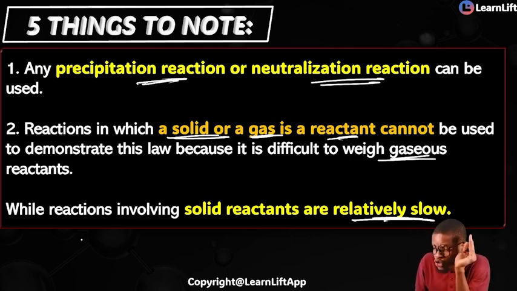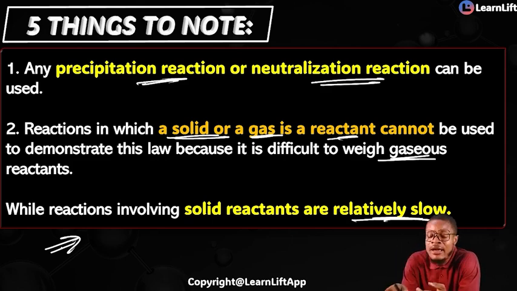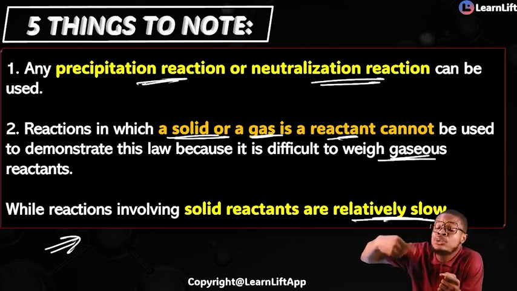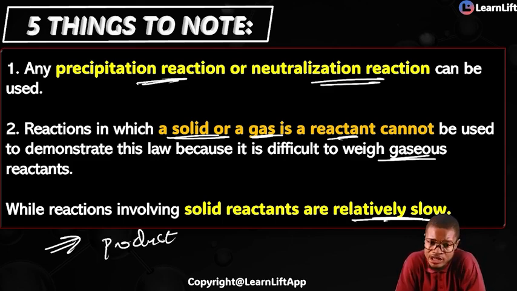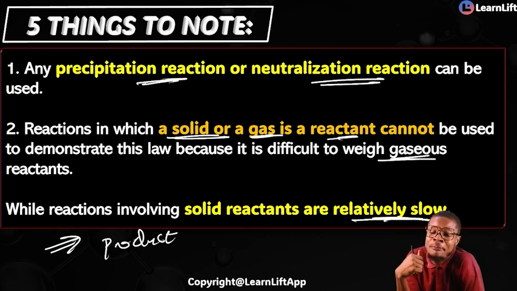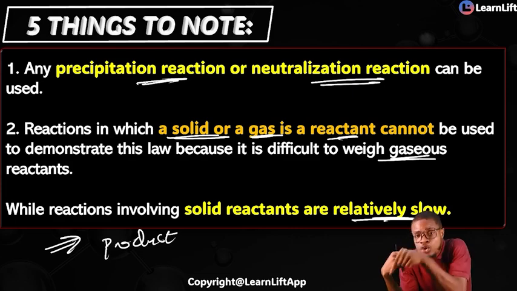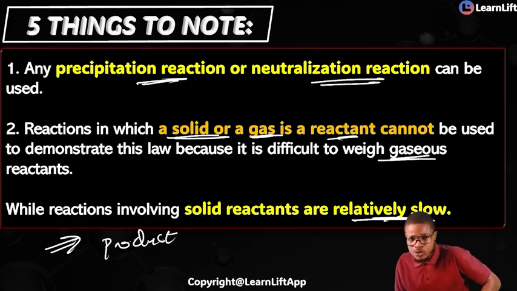And please also note this very quickly. Attach this to your notes and understand this: any gaseous product that is formed at the end of the day is a threat to the reaction. So it cannot also be used to explain the law of conservation of mass or matter. And of course, if you have a solid product being formed at the end of the day, that's nice. It will show a precipitation reaction, so we are going to go with that.